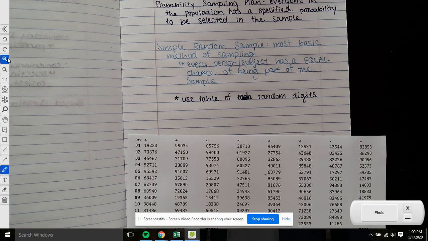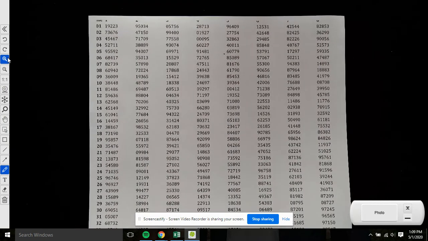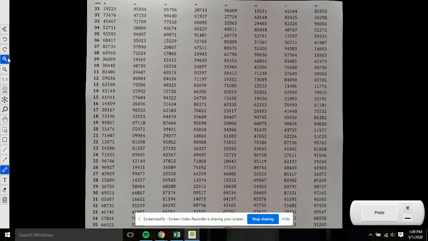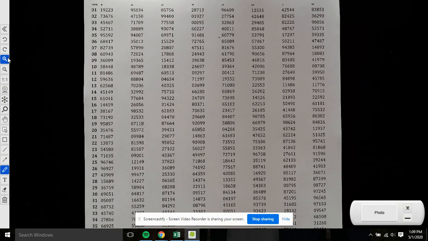So you can write down whatever you need to write down that's going to help you to understand this part. If you just want to pay attention, you can just pay attention. You do need to understand how this table of random digits works in order to be able to use it again. So this is how it's going to happen.